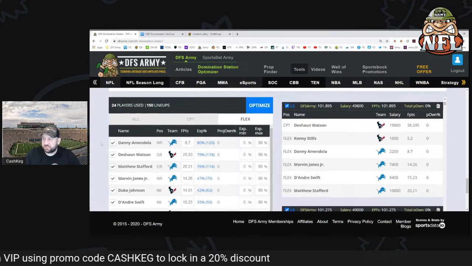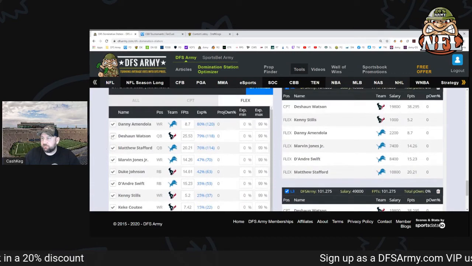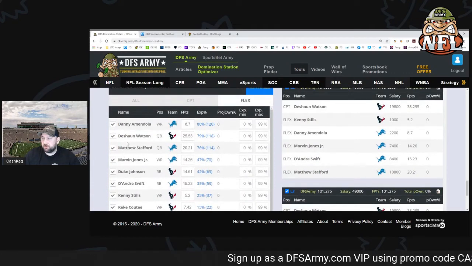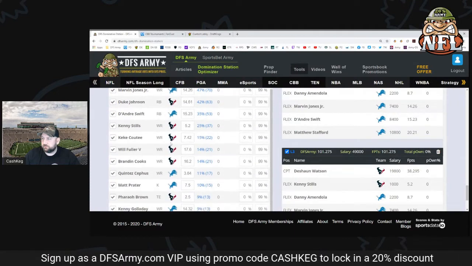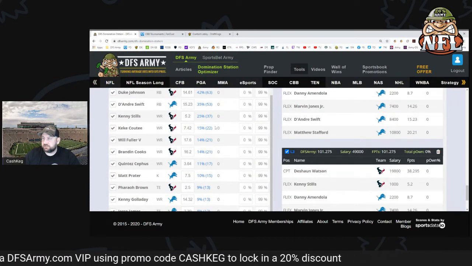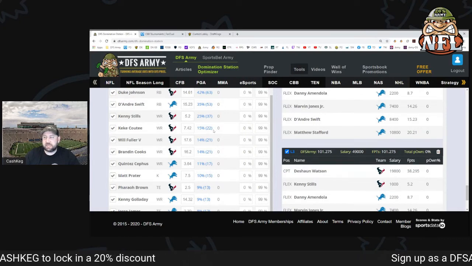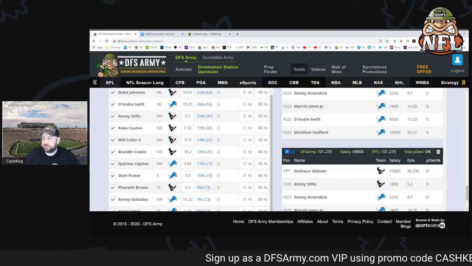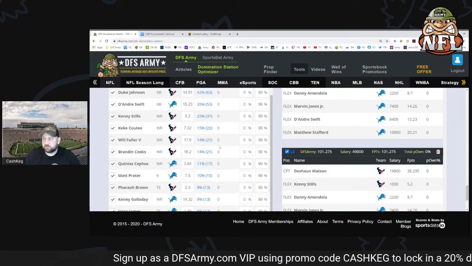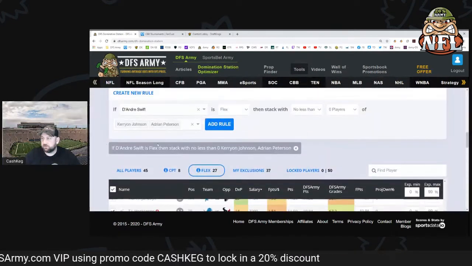But when we come down here and just kind of see our flex, extremely heavy on both quarterbacks. I don't think I want so much Stafford. Duke Johnson's up there a ton. Kenny Stills. Again, this will adjust too, because if Stills is out, I'll have all the QT I can handle on the slate. And look, Will Fuller and Cooks are way too low here, so maybe I want to go back in here in the DS and boost them up a little bit.